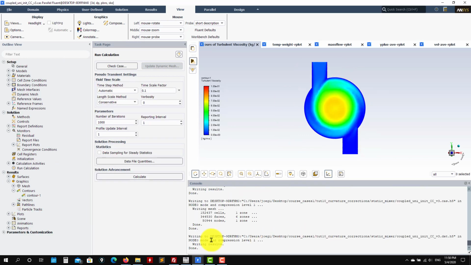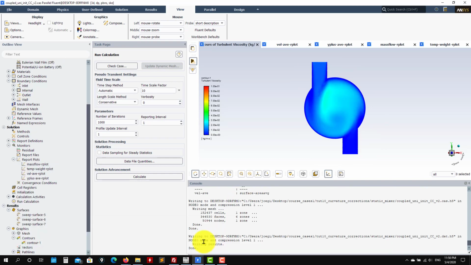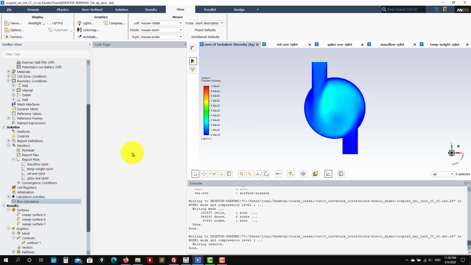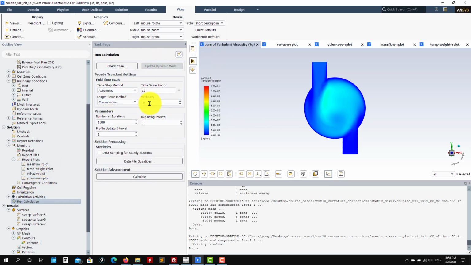So we have the coupled turbulent correction, then we go to another one here, a coupled one, but this is a second version with another initialization, and see that we have a very different behavior. Again, we have curvature correction, and the difference here, let me recall, I think it is the time scale factor.